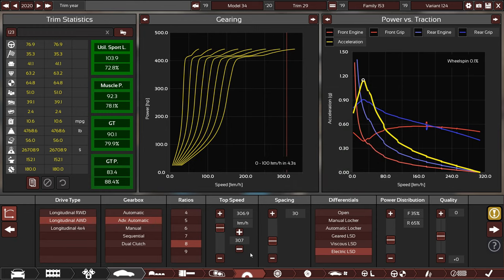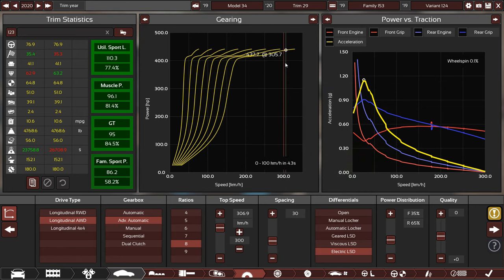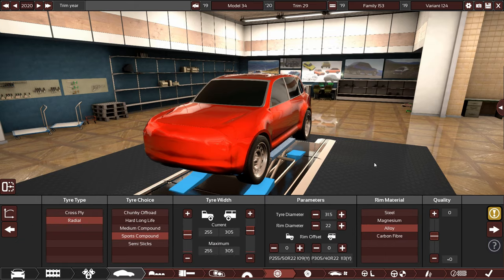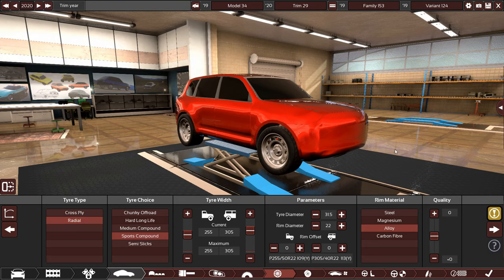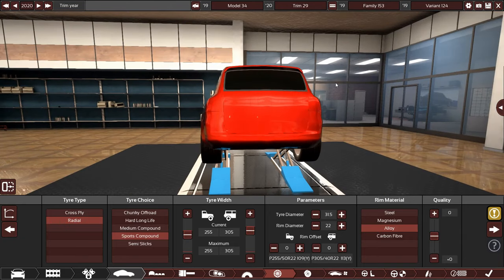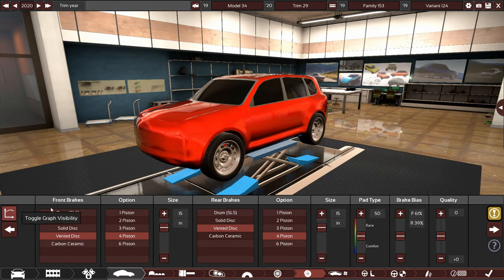Of course, electric limited slip diff, and it's pretty good spacing. It's a pretty low top speed, about 300. We limit it at 300 kilometers an hour, which is pretty fine. It can do a bit more, but we don't need it to go any higher. It's got sports tires, 22-inch rims, so massive rims, massive tires, all aluminum, obviously. Quite expensive. I think 305s is quite large for any SUV, actually. I think it's like a Grand Cherokee Trackhawk size, but brakes, vented disc brakes, 4 pistons all the way around.